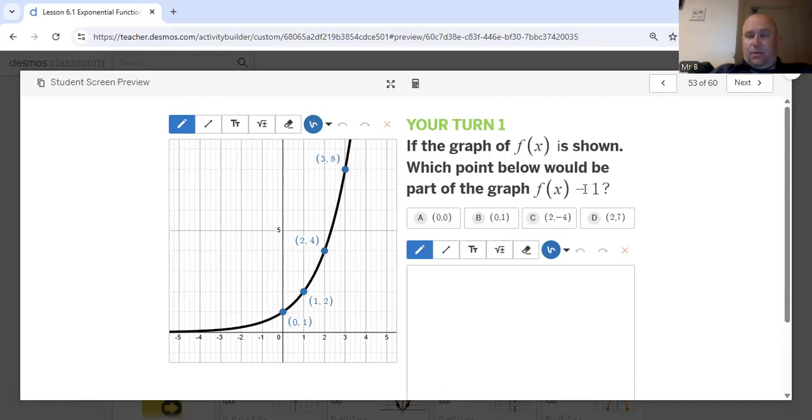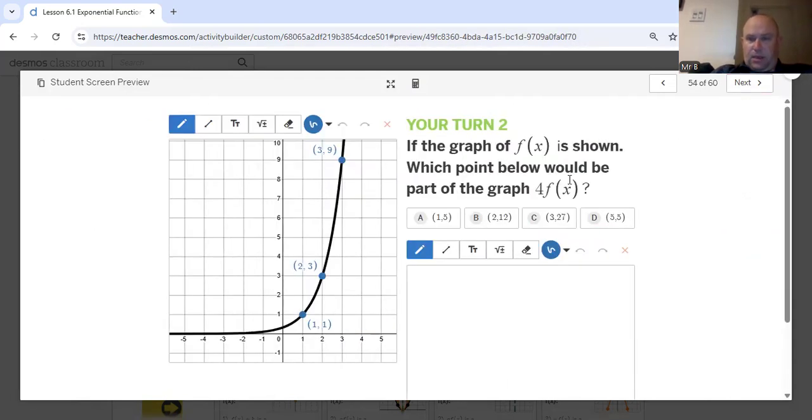This one's at the end of the question, so I know it's a vertical translation, but this time it's going to move it down 1 place. So the y values are all going to be 1 less. So instead of 0, 1, 1 take away 1 is 0. Oh, I found it first time this time. If it was the 1 for 1, it would be 1, 1, because 2 take away 1 is 1. 2, 3, and 3, 7, and none of those were answer choices this time.